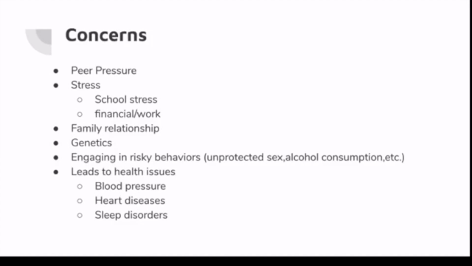Another factor in teenage substance abuse is family relationships. These are essential since those who lack a healthy family or those who have families where substance abuse is likely used are more likely to engage in substance abuse and follow their parents' path. This relates to genetics, which is another concern in teenage substance abuse, which means that teens and children are most likely to inherit an addictive personality if their parents tend to abuse substances, which makes it easier for them to follow the path and makes it difficult to break it.